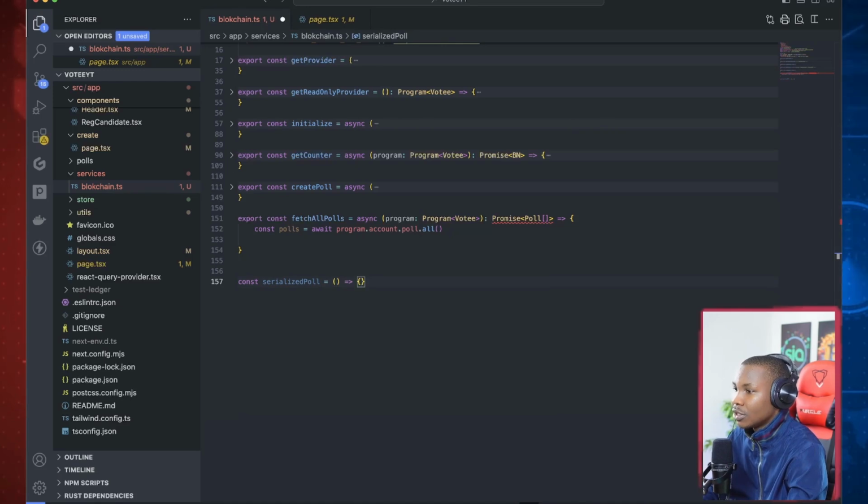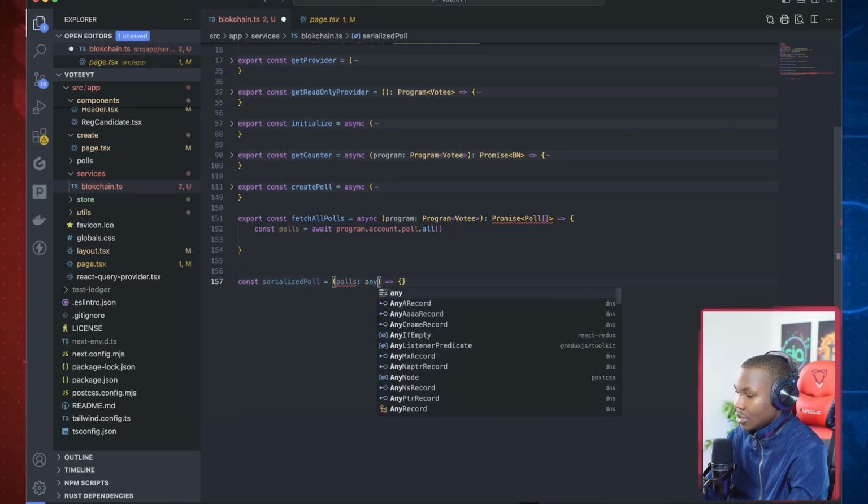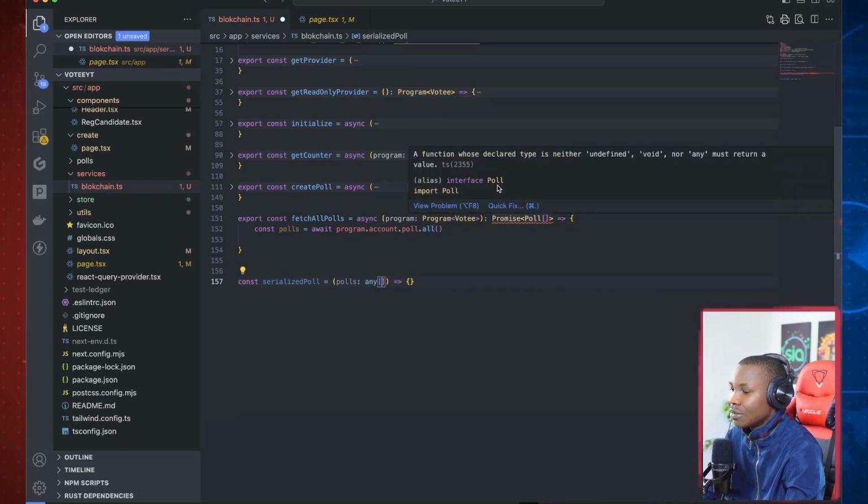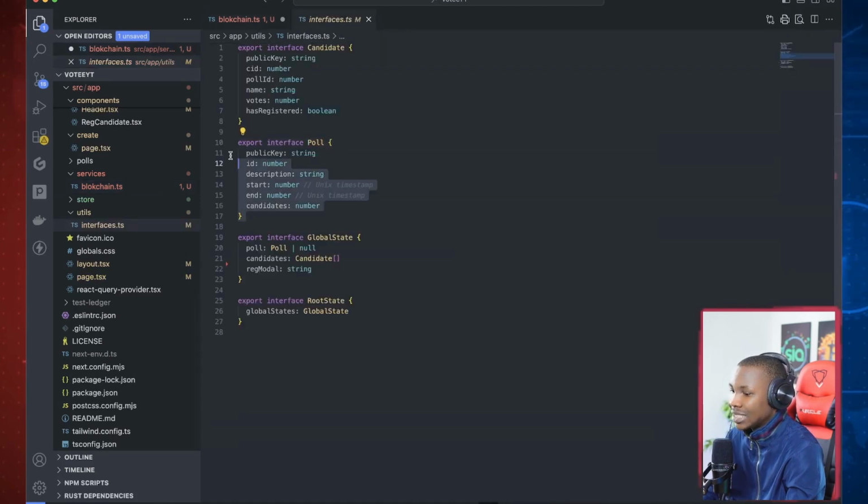But this function is going to be a little bit different. In serializing a poll, I will need to accept polls, and it could be any, because when the poll is coming from the blockchain, the type is not exactly the same as how it is in our types.